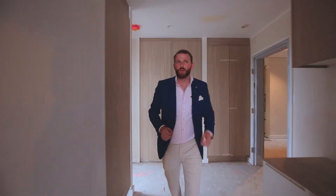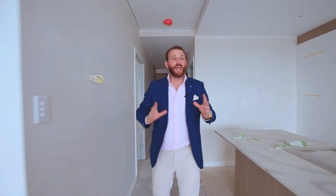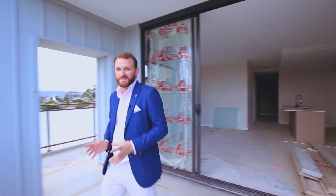So why should you buy in Fulton Street? Well, the majority of the sales in the building have gone to owner-occupiers. With an offering of high-quality finishes throughout every single apartment and a split-level design offering you privacy and comfort within your own home — well, this is the Fulton.